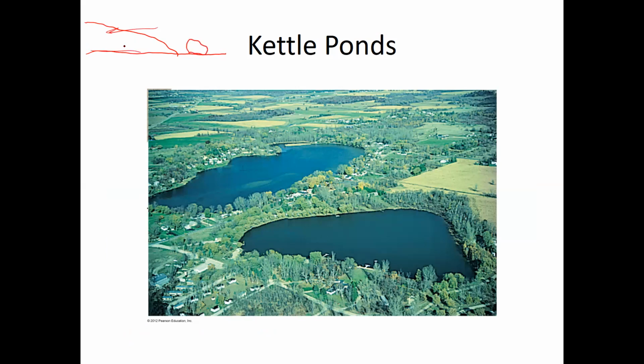Now all the meltwater flowing underneath the glacier is transferring a bunch of sediment. That sediment is deposited around that chunk of ice. Whenever that chunk of ice finally melts, these layers of sediment have been deposited, but there's this hole where that chunk of ice used to be. Then it fills in with water, forming these kettle ponds.